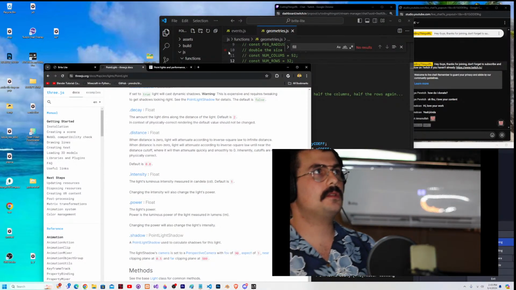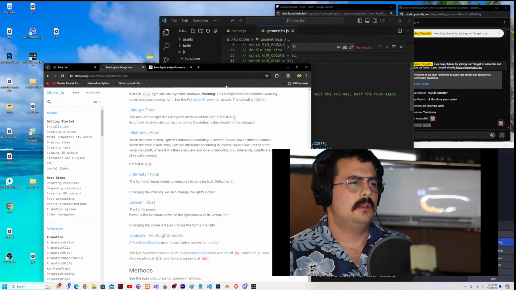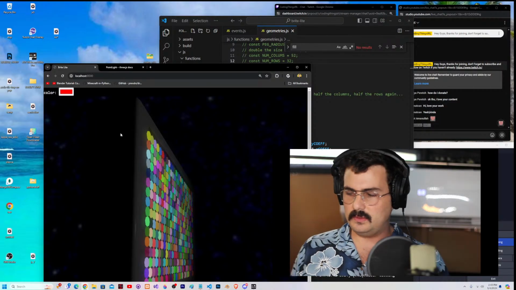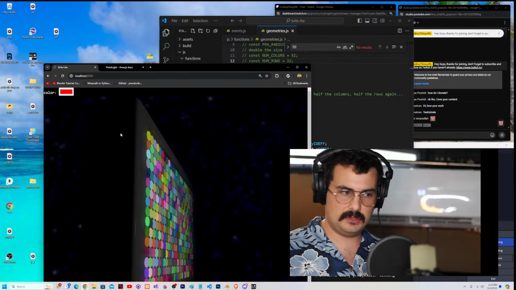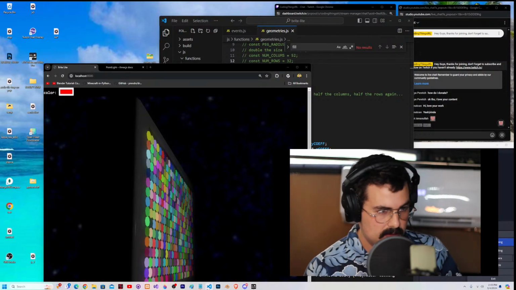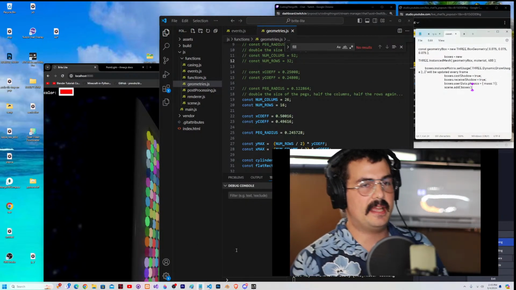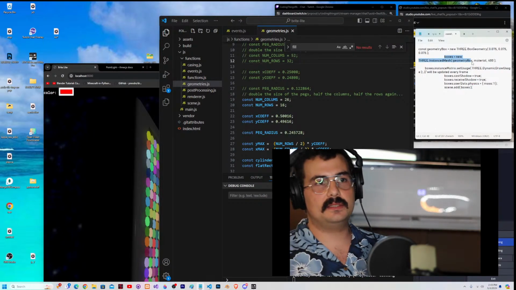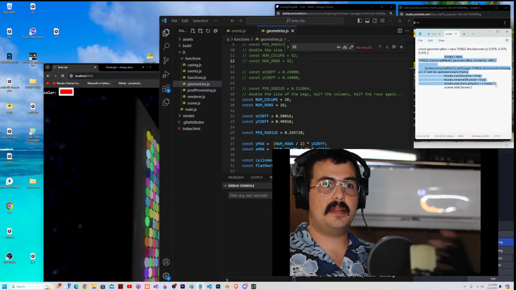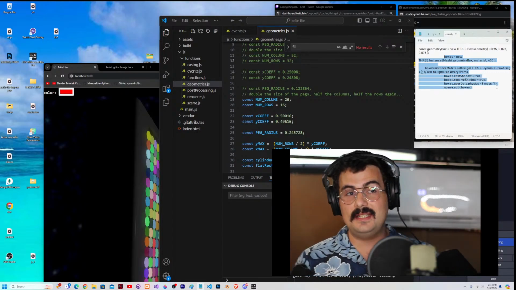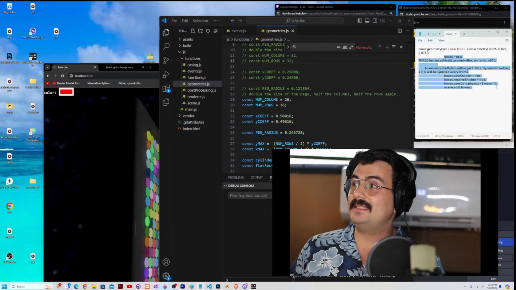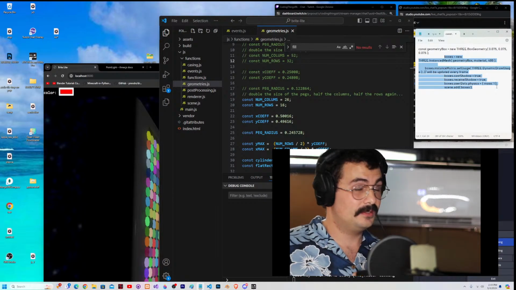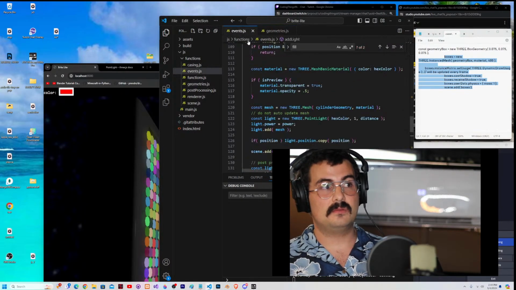I liked the number of lights that we had previously. So let's go into seeing about maybe doing an instanced mesh, since we're taking the mesh that we have and we're passing it into the light. I'm not sure what the relationship that would have with the instance mesh object. So over here we have this box is one, and maybe we can use an instanced mesh as the light itself. But then would that make our lights all the same color? I don't know.